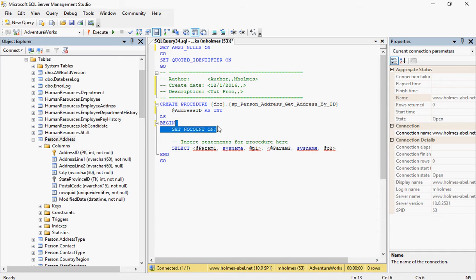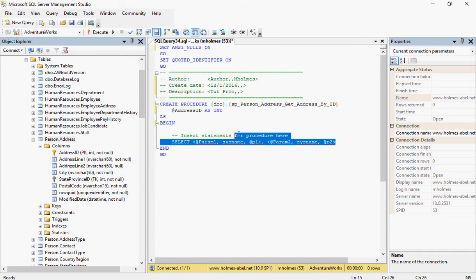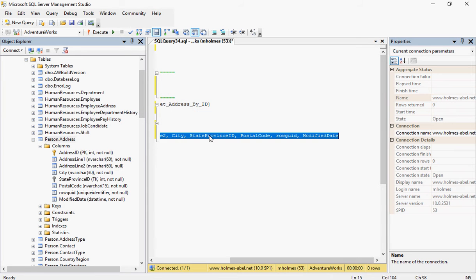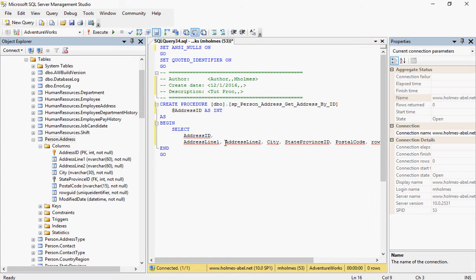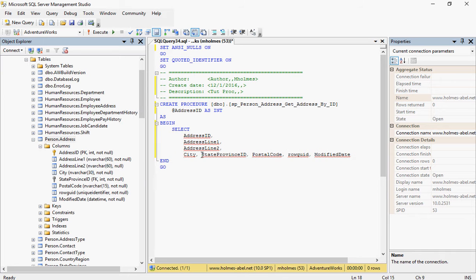Actually, you know what? I'm just going to go ahead and get rid of set count because it's really not needed in this case. And now we're going to actually write our select statement. So I want to select everything. And this is obviously going to be from our person address table.